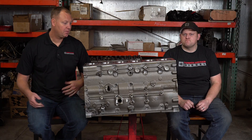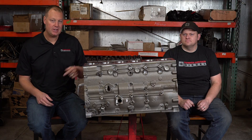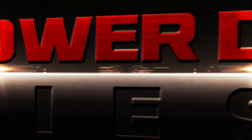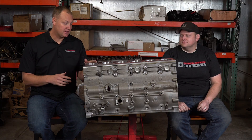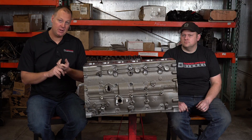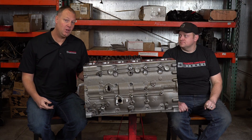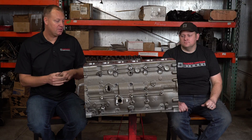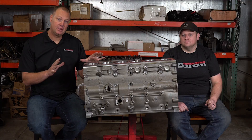Welcome to Parts Bin. In this episode we're talking about this Hamilton 6.7 replacement block. This is a very cool replacement block for the 6.7 liter Cummins. There are a lot of upgrades if you have a 6.7 liter Cummins, and there may be some reasons you'd consider getting this rather than reusing your stock block. Will's going to tell you some of the reasons why this is actually better than a true 6.7 Cummins block.